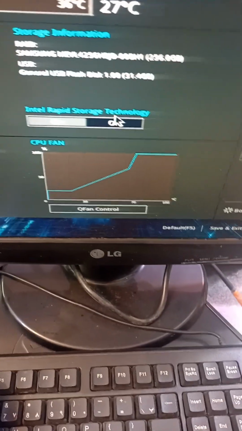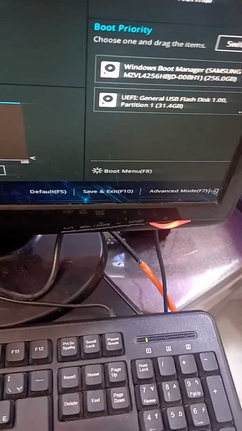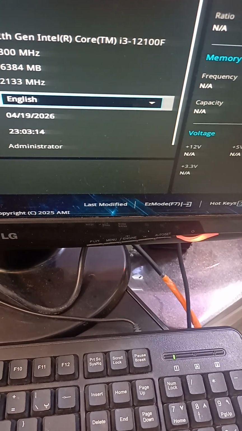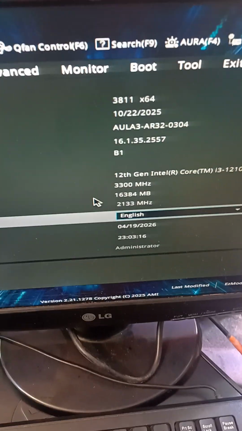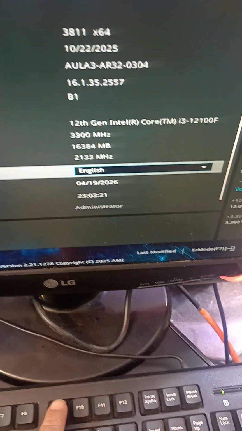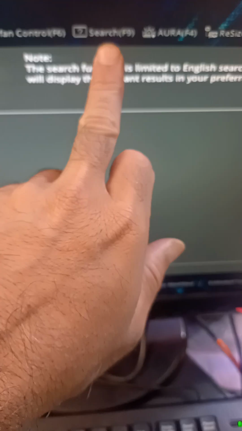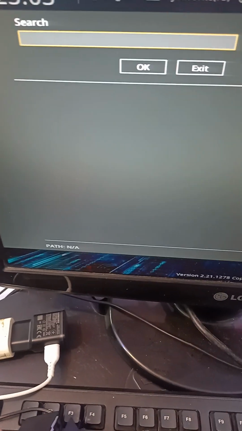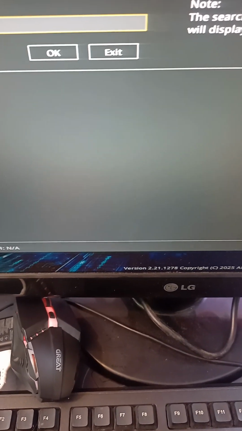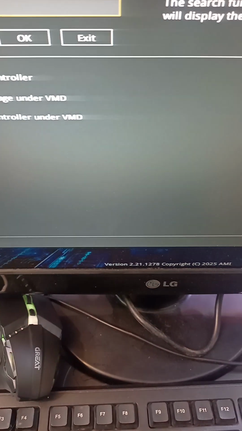So you get into BIOS, and here on this page just press F7 and go into the search section by pressing F9 or clicking right here on the search box, type VMD and press enter.